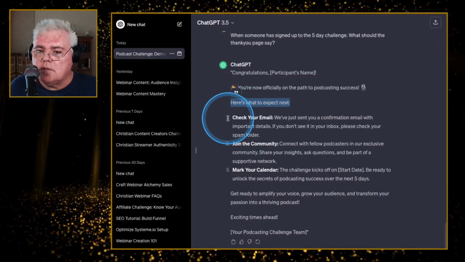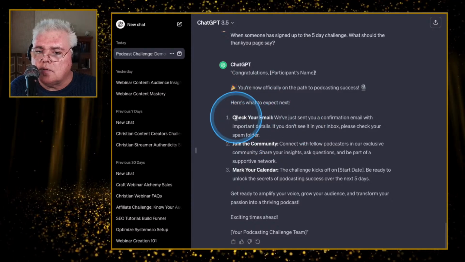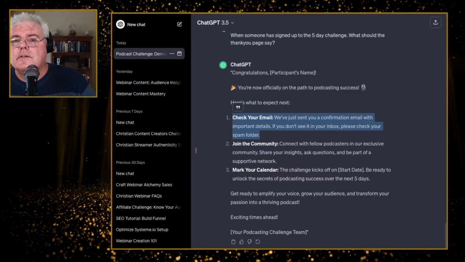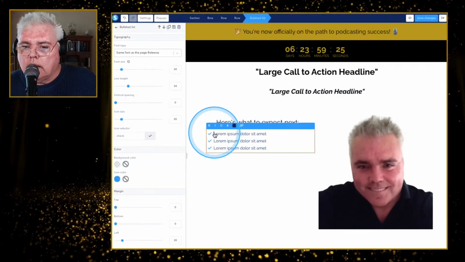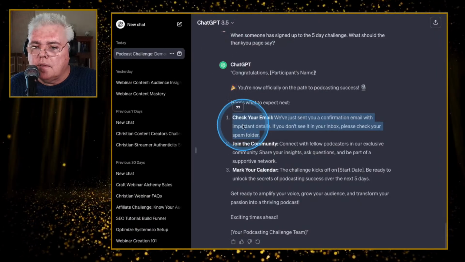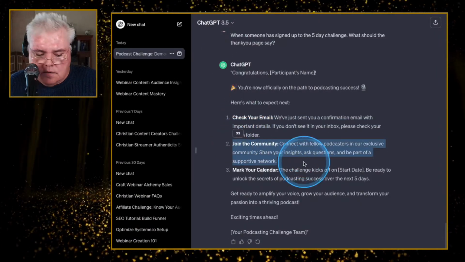And then back to ChatGPT, and what we'll do is take the first point, add that in. Okay, and then we can take the second.